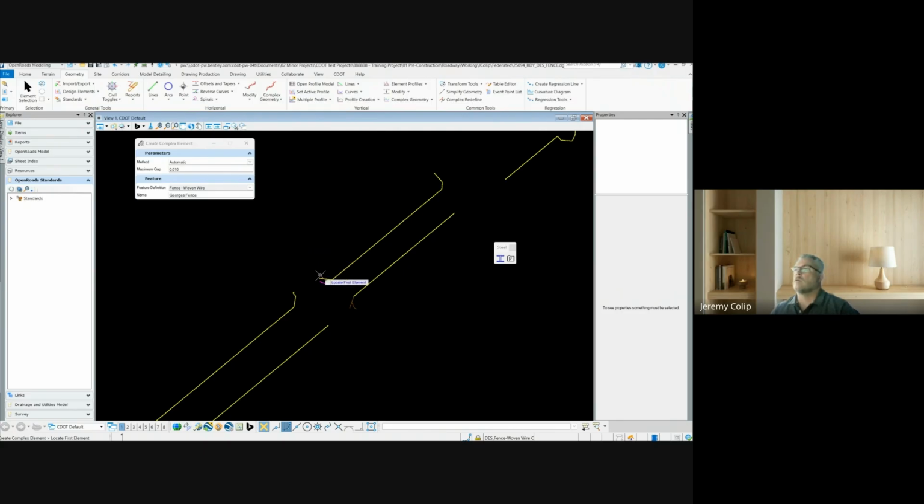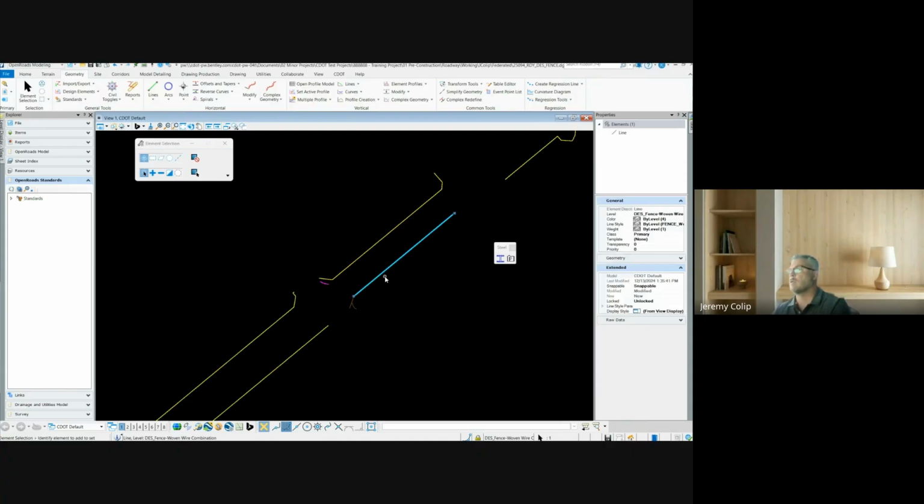So what I'm going to do is locate the first element. I wanted to go through and pick. Why it didn't do that, I don't know. I'm going to change this to manual. Make sure you pay attention to the arrow, because if I pick down here, it's going to go the wrong way. So I want to make sure that I pick at the end and then pick at this end so that I can connect those two. As I go through, left click, right click for accept.